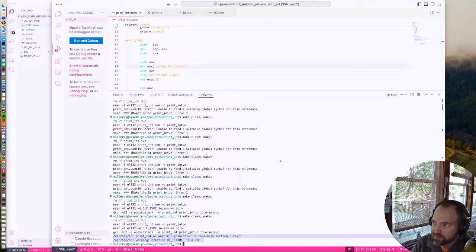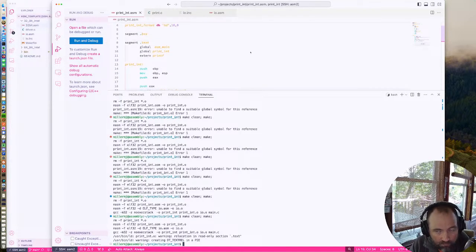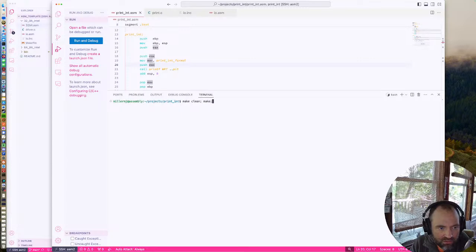So this is 32-bit assembly on a 64-bit machine using a modern version of Ubuntu. So what I'd like to be able to do is get a relative counter for that.